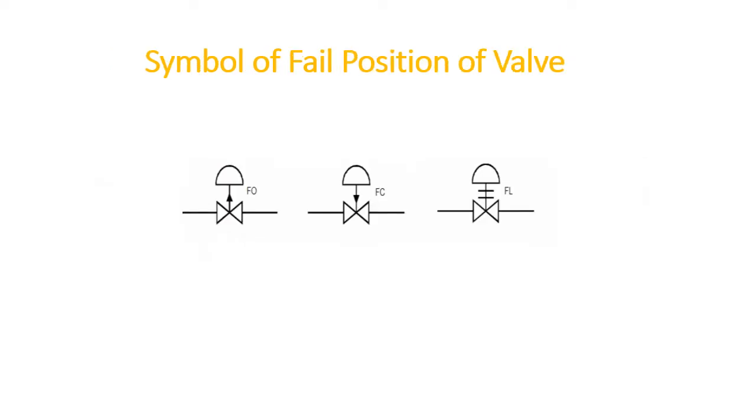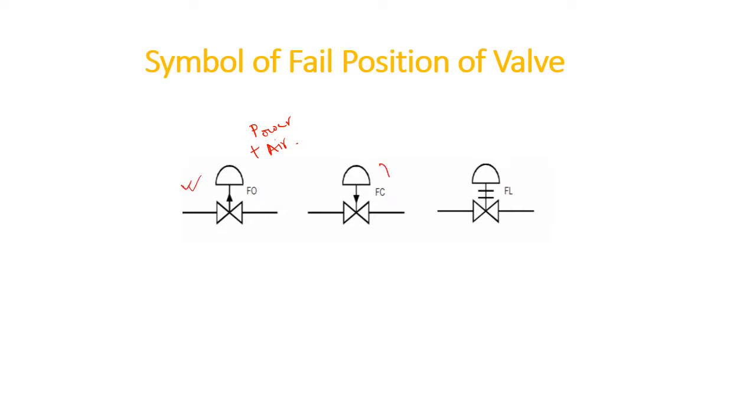Another important thing regarding the control valve is its fail position. Some control valves are fail open. That means whenever there is a failure of power, in terms of the AC power I am saying, that is either the 24 volt power or 110 volt power, whatever power is being used for energizing that valve, and second is air. A loss of either of these two will cause the valve to open. The valve is normally closed, and this valve will open, fail open. So if the power supply or air supply goes, this valve will open.